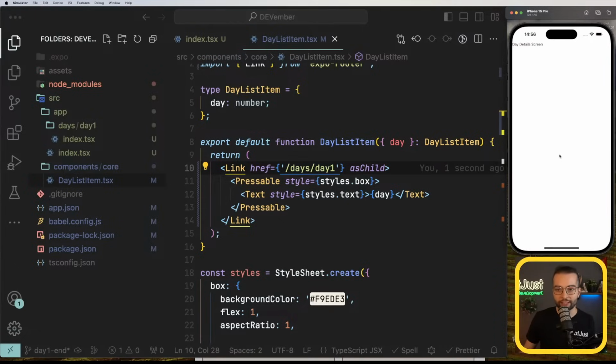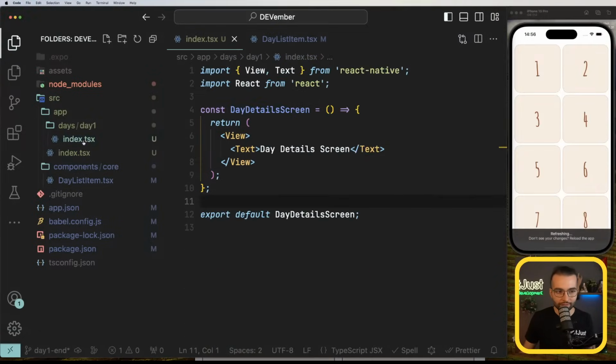But it also works for day 3. Well, we're going to have separate folders for every single day. For that reason, we need to dynamically redirect to the specific day that we want.